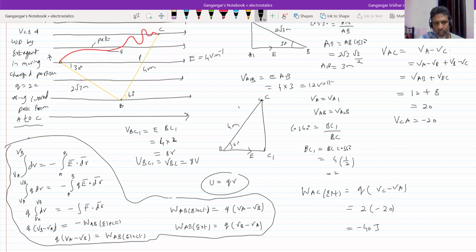So what is the work done by electrostatic force? Equal and opposite work the external agent should do. That's what we took help of. No other method is available for us, because we don't know what is the nature of force the person will apply. Altogether, the work done we calculated. This is what is needed for us in application.